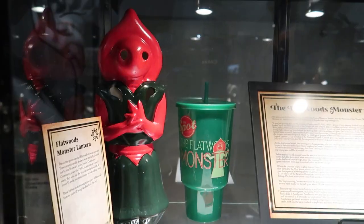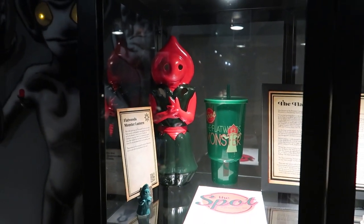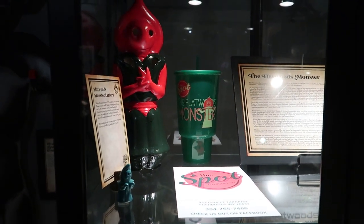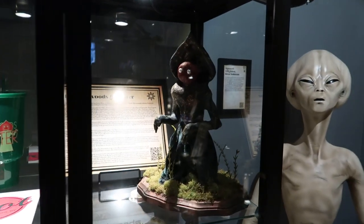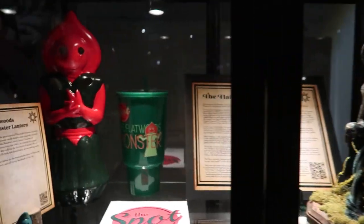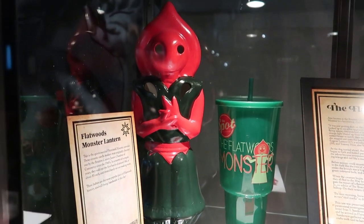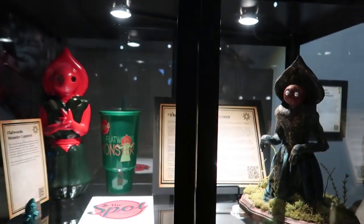One of the most unique looking space aliens, the Flatwoods Monster. It's in Flatwoods, West Virginia. This is very near where the Mothman sightings were, but it's a unique creature with its own history. Some believe that the unusual appearance is due to it wearing some sort of space suit. This is not actually what the creature looks like, but the creature's inside of this suit.